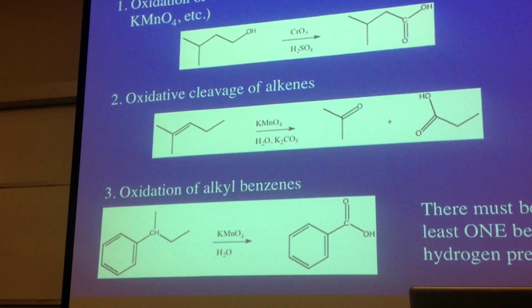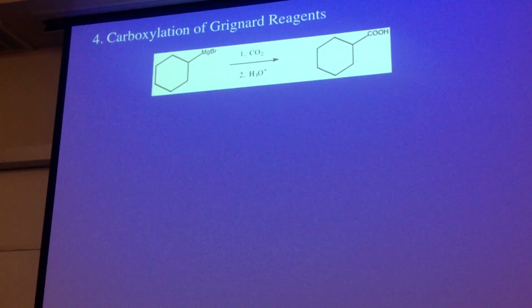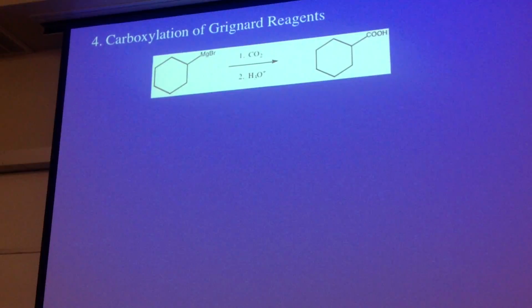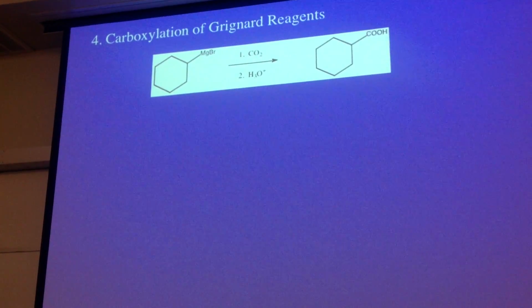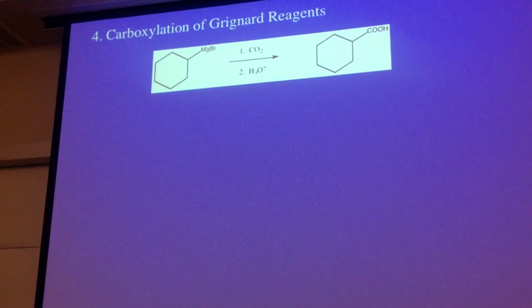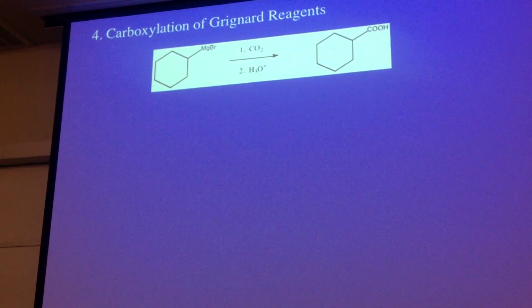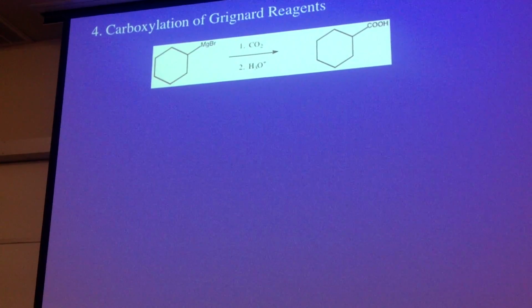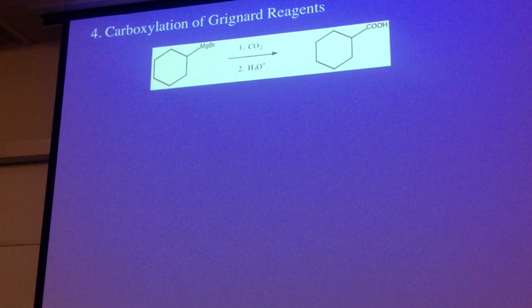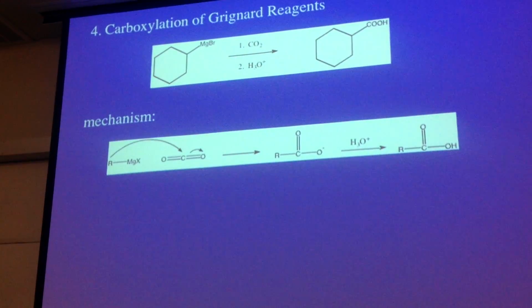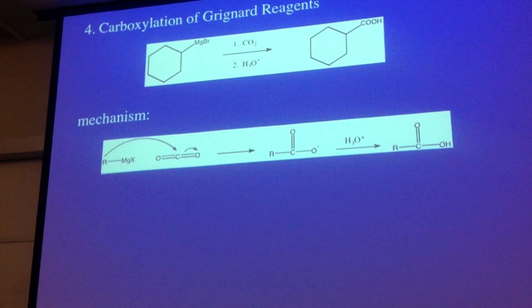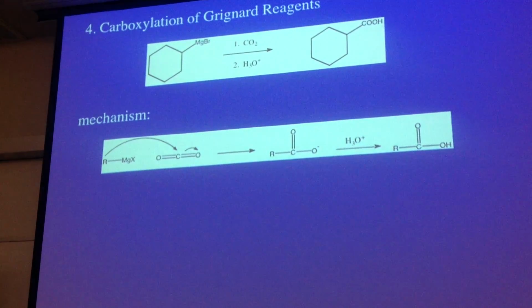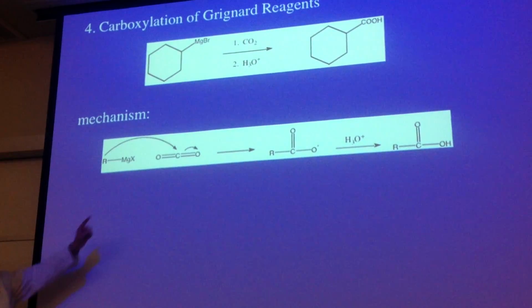So far, these are all review. This next one, that's the one we talked about last week, that you're going to really wish you'd known like last semester, a lot earlier. It is taking a Grignard and putting CO2 in to form a carboxylic acid. This really is a Grignard reagent, and it's attacking a C double bond O. The difference is the structure of the carbon dioxide makes that C double bond O still retain one carbonyl.